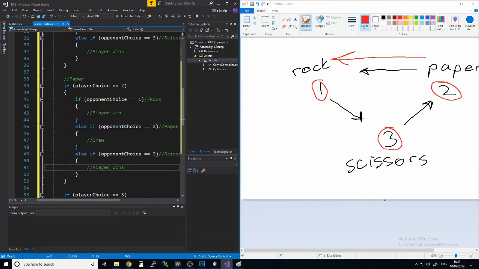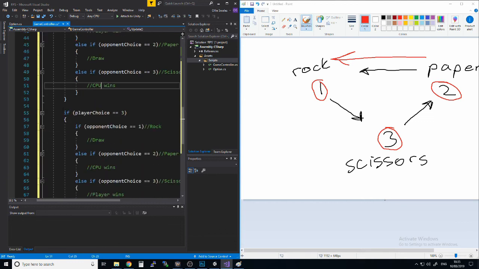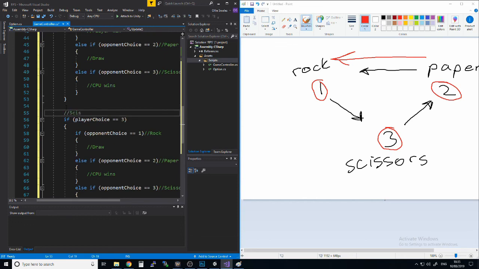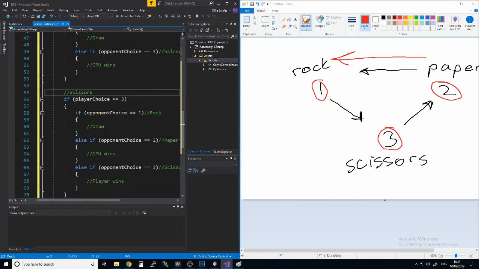And scissors on paper is a CPU win. Finally, scissors. So rock is going to be a CPU win, paper is going to be a player win, and scissors on scissors is a draw.